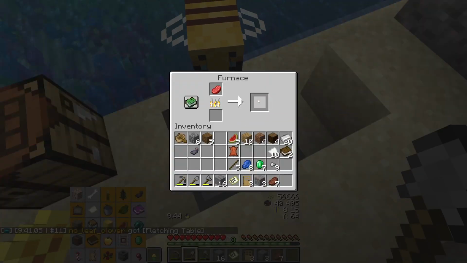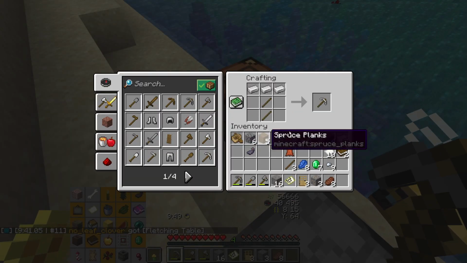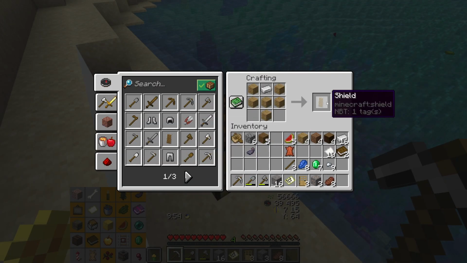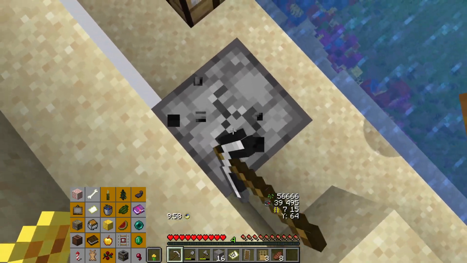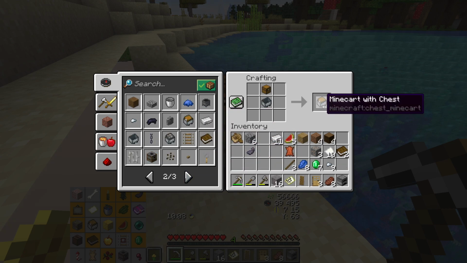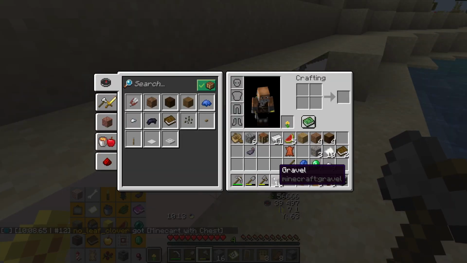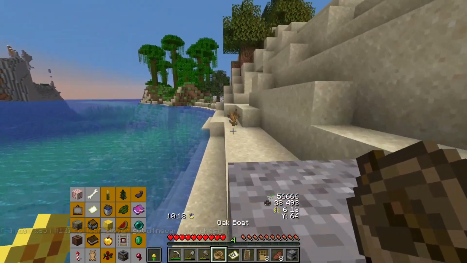Alright, I want another furnace really as well, but I don't know. Okay, iron stuff. This I should make for sure. I mean, I probably want a shield eventually. What else can I make? Not that much, because I'm kind of broke now. We can make the chest cart. And the other things need redstone. Right. No, you don't need that exact anymore, right? No. Okay.